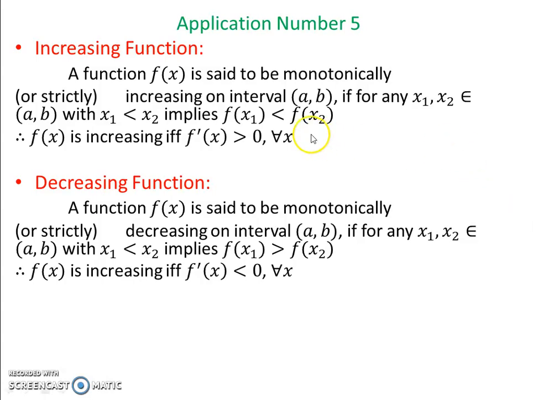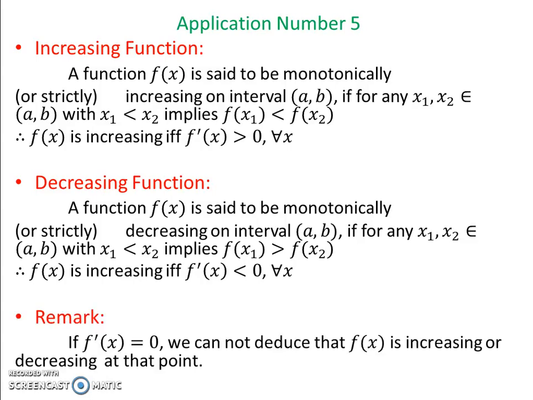So these two lines are very important for us while solving the problems of increasing and decreasing function. We are interested in the values of x where f dash of x greater than 0, hence the function is increasing, or vice versa, if increasing then f dash of x greater than 0. Similarly, decreasing if f dash of x less than 0. A very important remark: if f dash of x equal to 0, we cannot predict whether f of x is increasing or decreasing at that point.